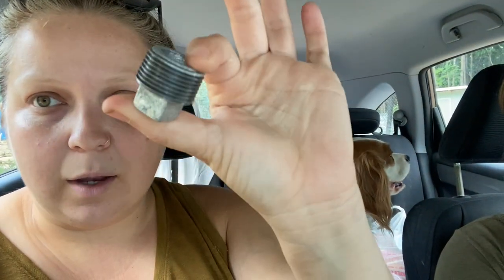Because we're restoring this stock tank, it doesn't have a plug in the, I guess it's a drain hole. Yeah, it's for draining it. So I bought one of these from Lowe's. It's just like a 3/4 inch plug. And so I'm gonna direct Casey through putting this in. I mean, I know I can do that. I know she can. I can do all of it. She just is like, I don't wanna.